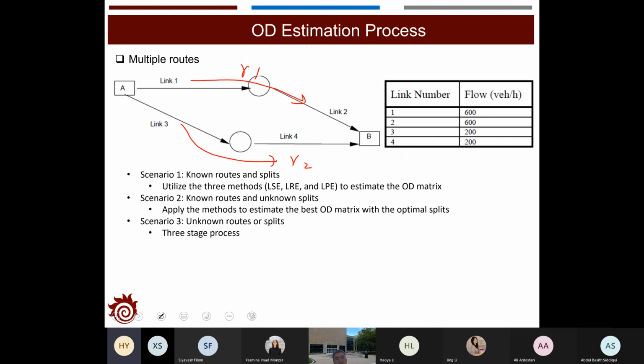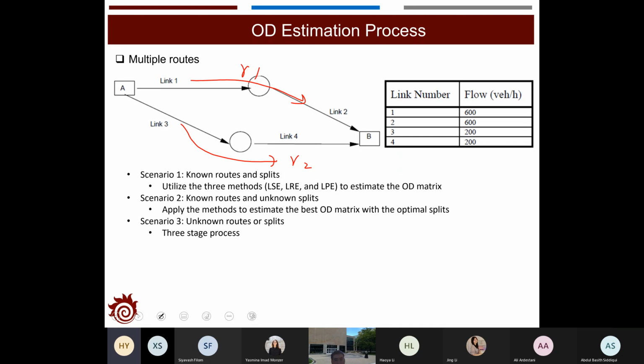And then we need to follow the calculation in the second scenario, define the splits of all these feasible routes as additional parameters, and apply the three methods, LSE, LRE, or LPE methods to estimate the optimal splits, the optimal OD matrix, and then feed them back to find out the most possible routes, multiple routes, to assign a trip from A to B.